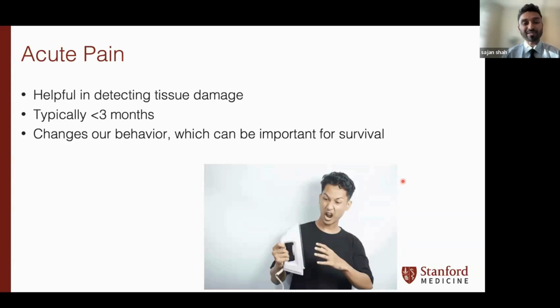For example, this gentleman here who either is about to touch or has already touched, based on his facial expressions, this hot iron. You can see how such a response is important to our survival. Once we feel that once, we don't do that again, because that pain signal is important to tell us that if our hand continues to stay there, it will get damaged permanently by either very severe burns or more.